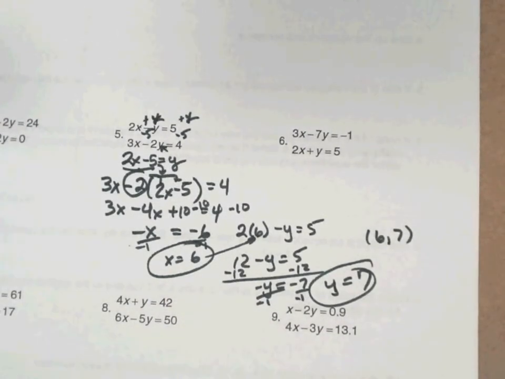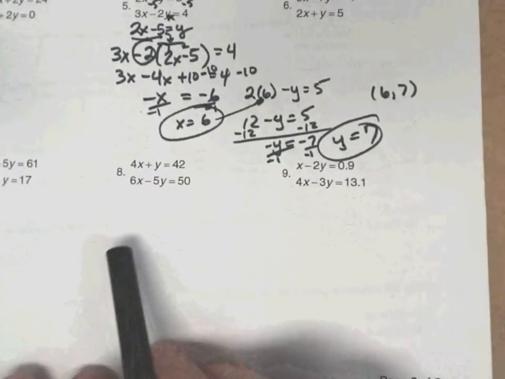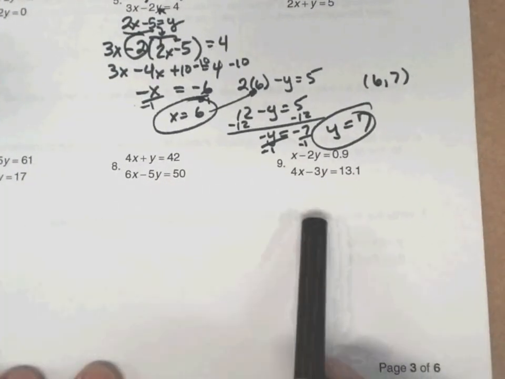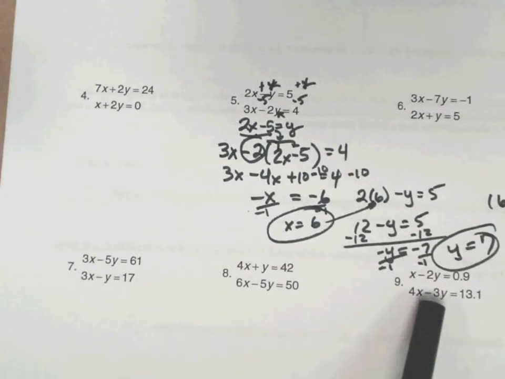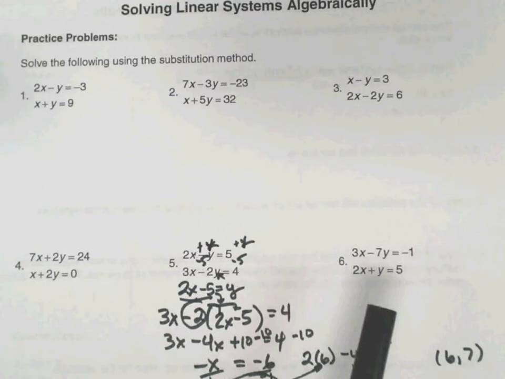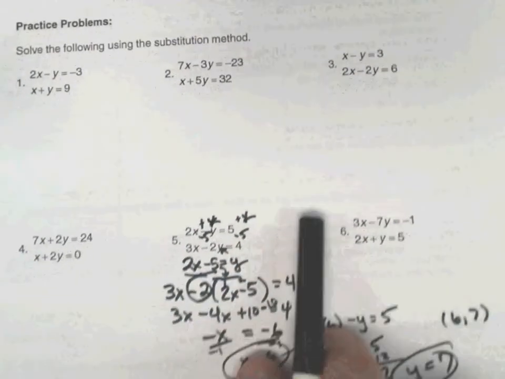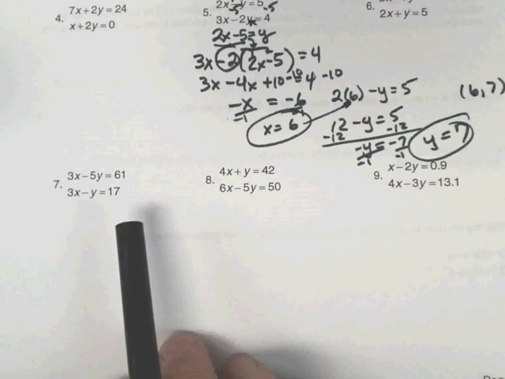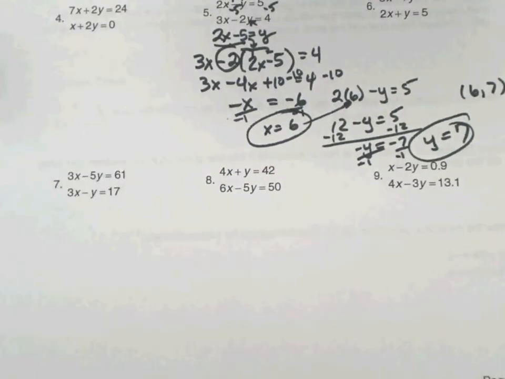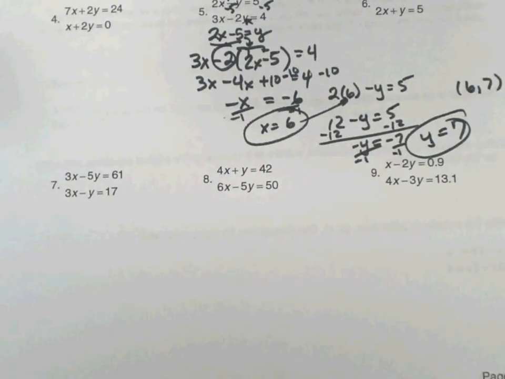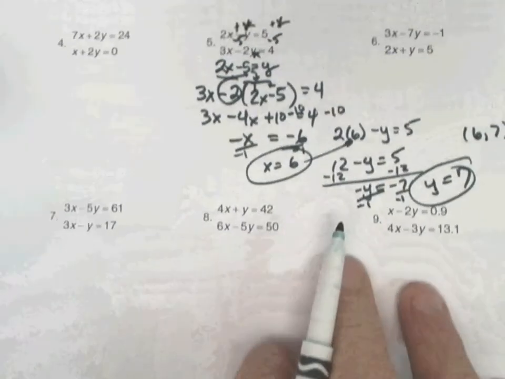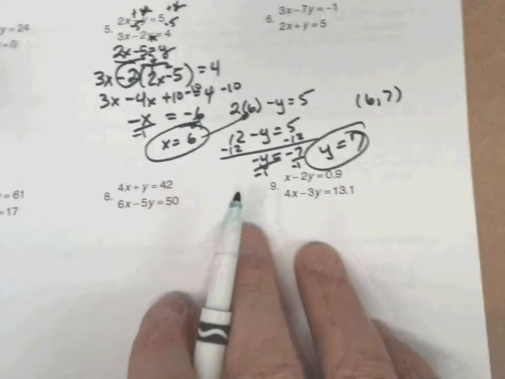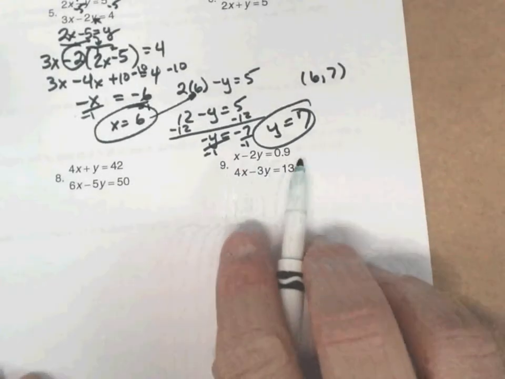All right, let's try a different one. Some of these on the bottom tend to be a problem. So I assume y'all would want me to do this one, but I was looking for one that I didn't have a single positive value for x or y. So why don't I do one like this? And on second thought, I'll do this one because it looks like it's going to be a little harder for you. So I need to pick a variable to solve for. Oh, y'all don't have to do number 8. So let's do number 9.